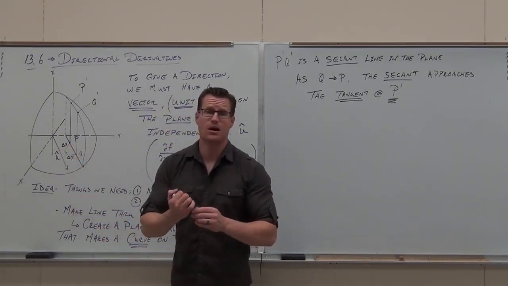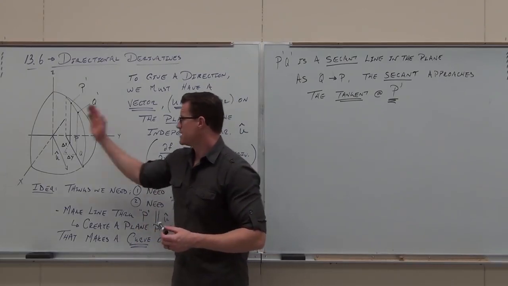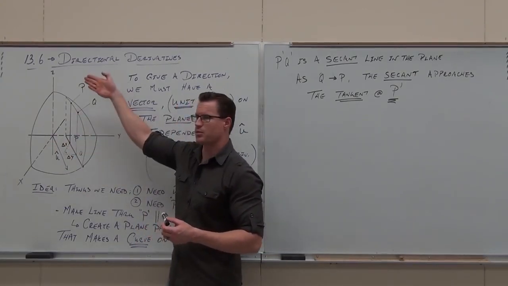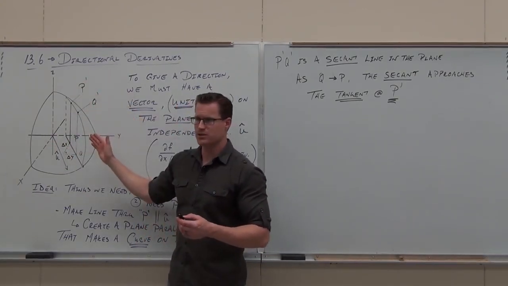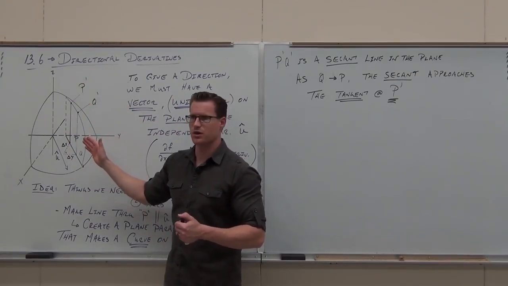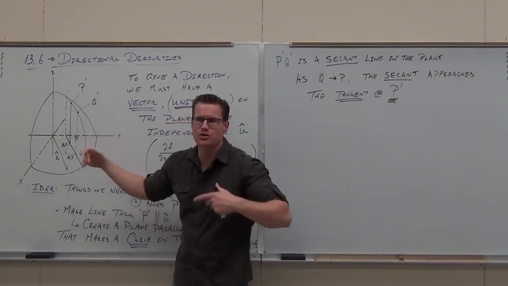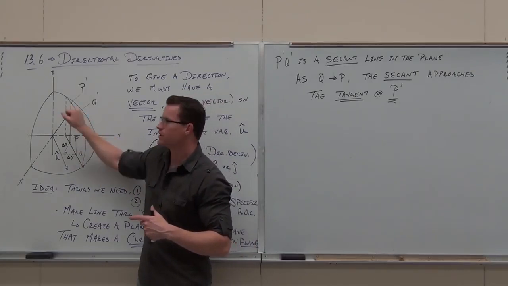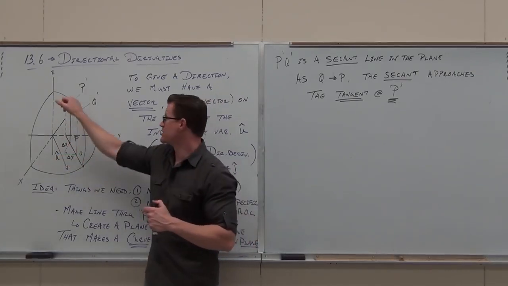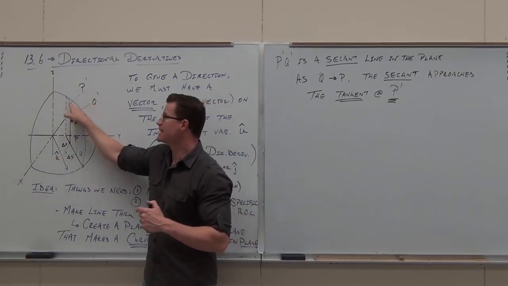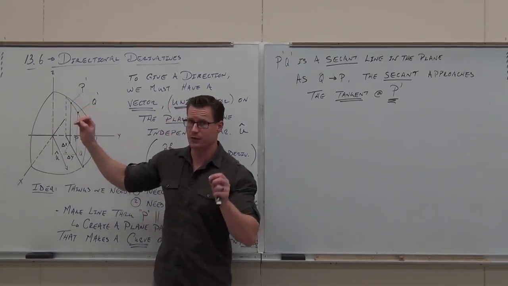So again, the idea is weird, all right? But the practical idea is not weird. The practical idea is take a vector, give me a line, project it upwards. It's creating a curve. We can find derivatives of curves on planes. That's exactly what it is. How do you do it? You make one point get really close to another. So if we're going to find the tangent of P prime, we want this point to get really close to that. How close? Really close.